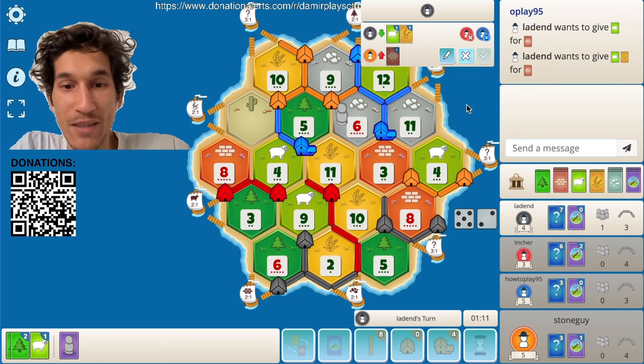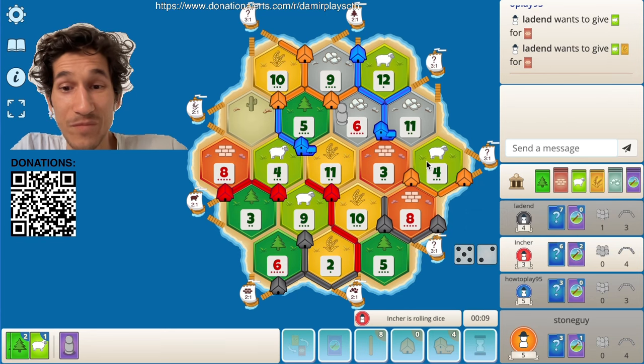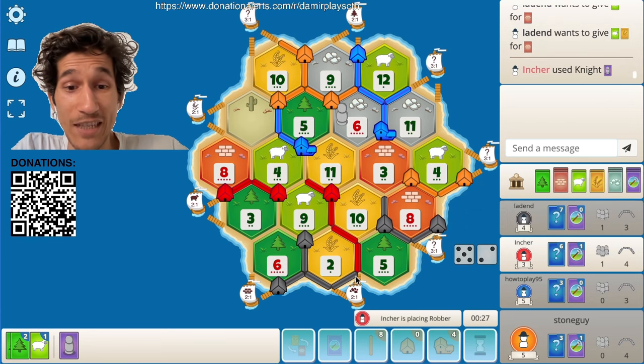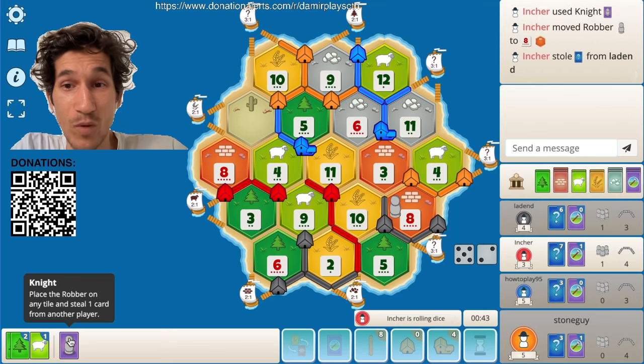Oh, poor black is missing brick. Yeah, it was blocked, right? For a long time. And will red take the spot? He's gonna block 8. Still from black, yeah.